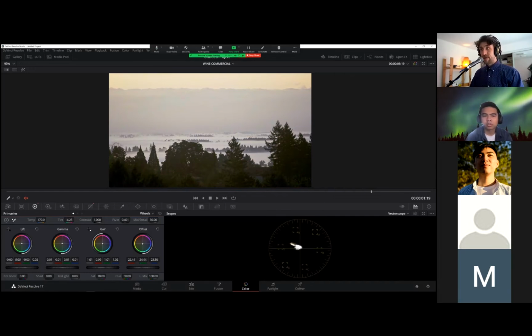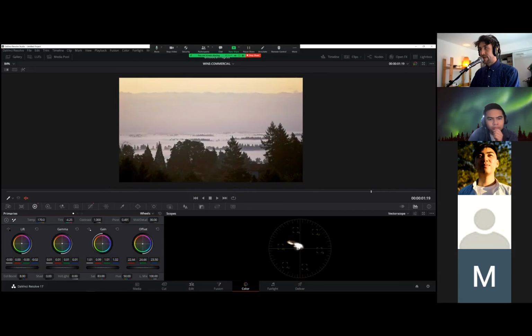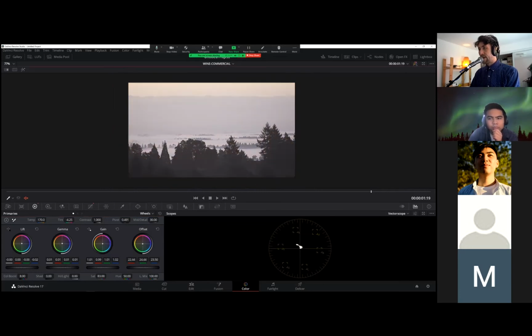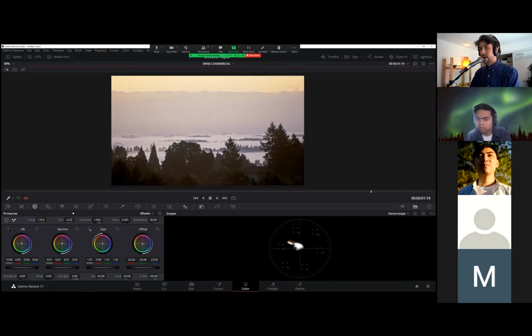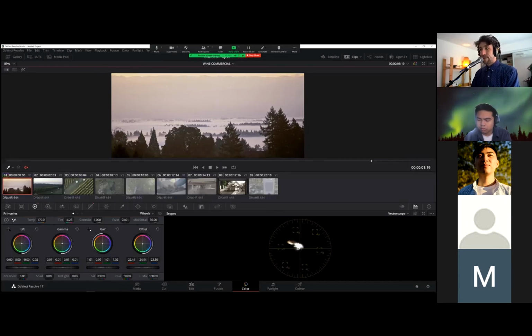Given all this information that we just went through, I know that was a lot, I'm going to quickly use this info and take us through a really quick balancing of everything. So this is what I would do first, right? And again, I'm comparing. Did I make it better? Yeah, love it. Cool. This is nothing fancy, no real grading. This is just a balance. And now I'm going to go back to clips and I'm just going to bang right through these.